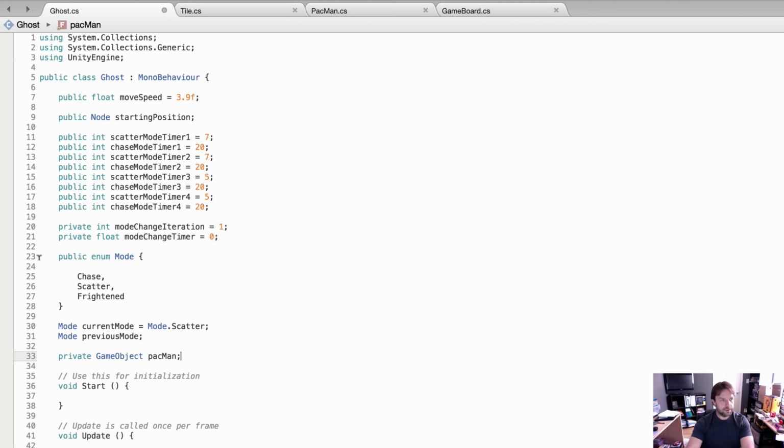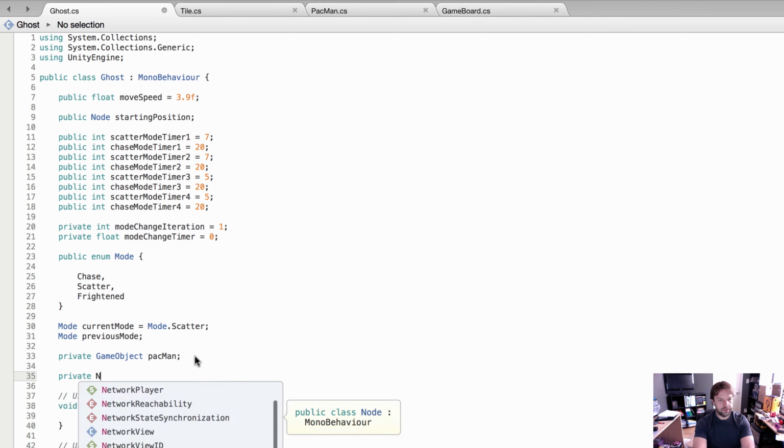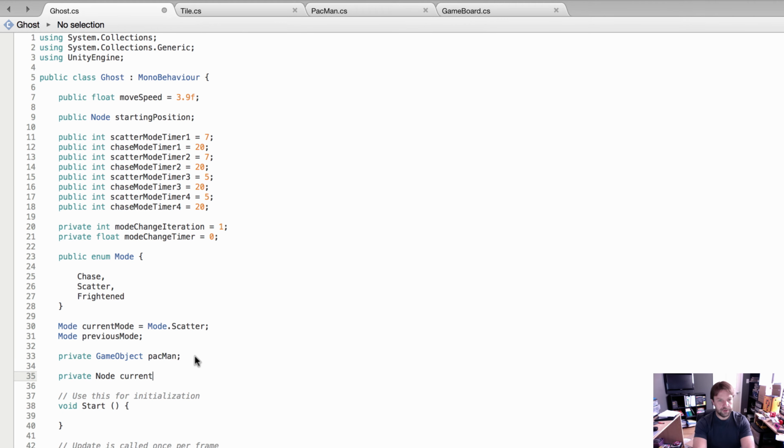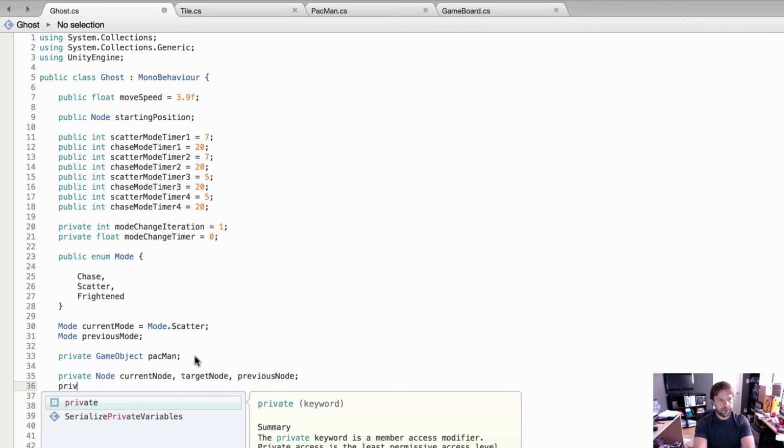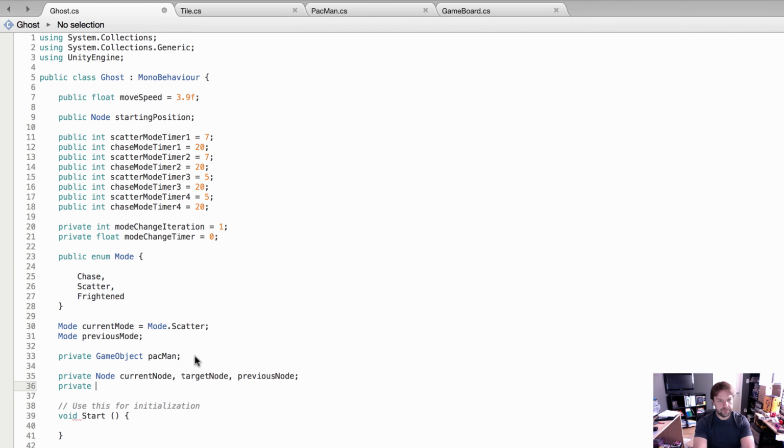And in order to keep track of directions and everything, just like with Pac-Man, we're going to create private node current node, target node, and previous node. Okay. These will serve as our location markers. And then we'll have direction and next direction. And these are vector 2s.